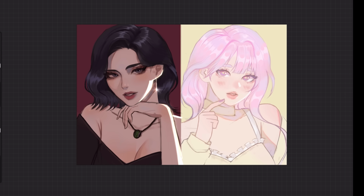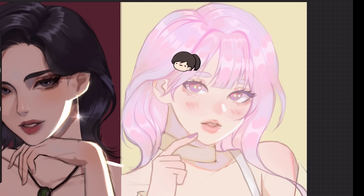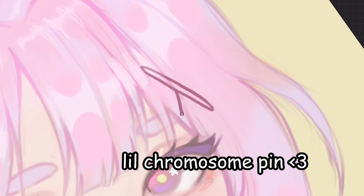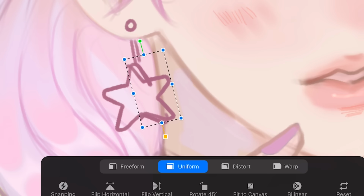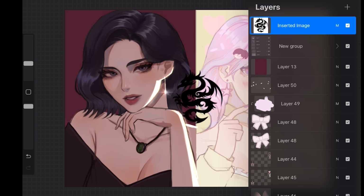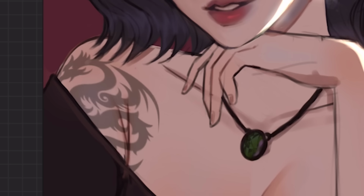All right, time for the accessories. Let's bring back the Kooleen pen. Let's just color it real quick. Okay, it clearly does not blend in with the rest of the drawing. So let's add a filter over it. Let's also give her an X pin over here and a little star earring. For the background, we're gonna add this repeat pattern of hearts. Oh yes. And lastly, I just wanna add a little bit of detail on my OG art. This is gonna be very lazy, but I'm just gonna add a tattoo to make her look more edgy.